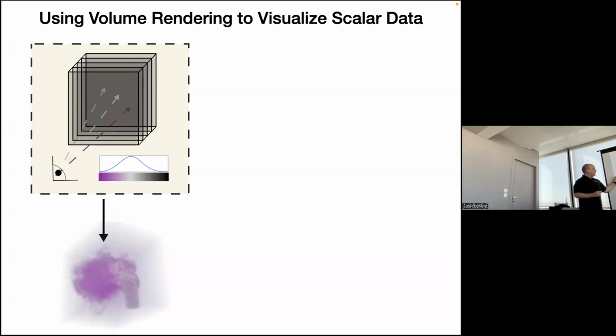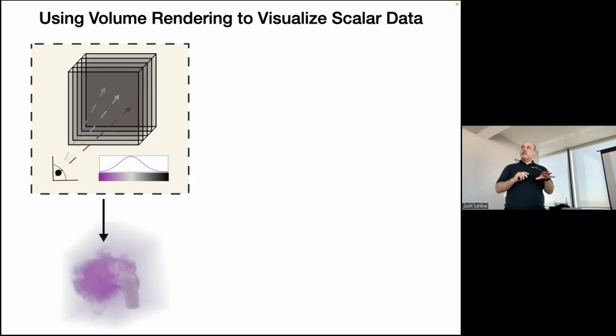And what you do is you accumulate how those rays travel through the volume, as modulated by an opacity and a color transfer function. So the basic idea is you generate pictures, and then you rotate cameras around and use 3D volumes with that. Anyone who has used ParaView has used a volume renderer before, it's all built in.